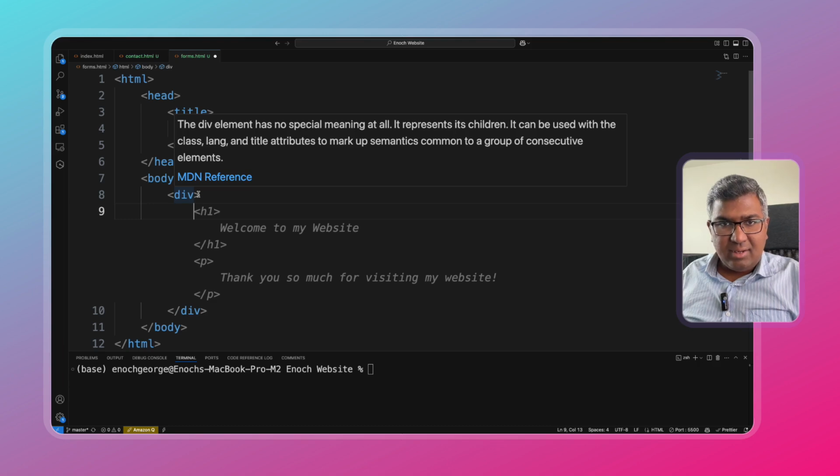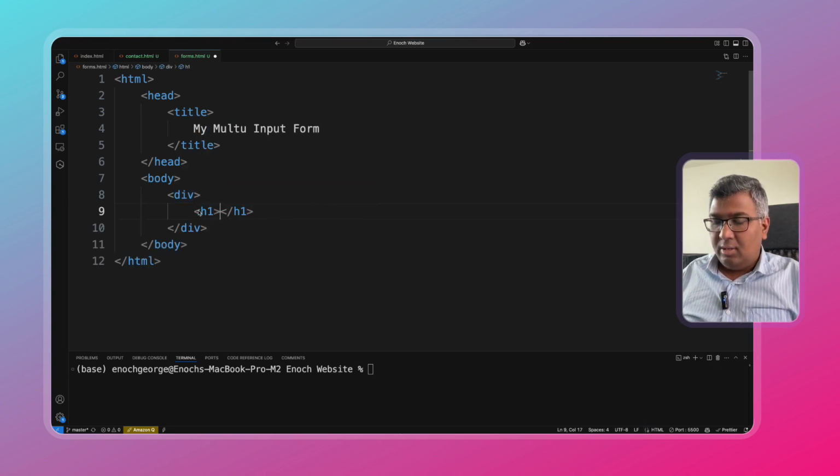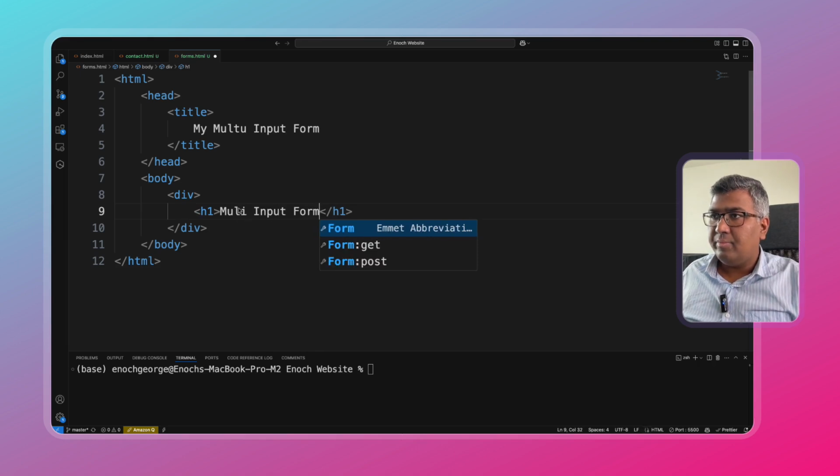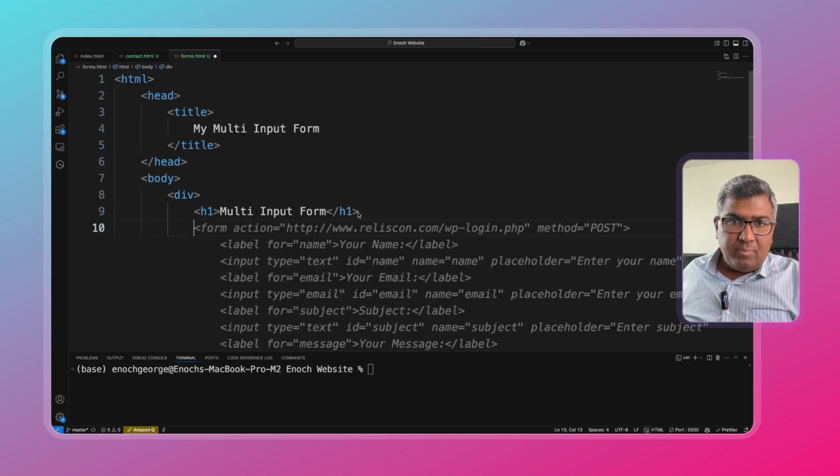And inside the div tag, let me create an h1 tag and say multi-input form. Next, I'm going to open up the form.